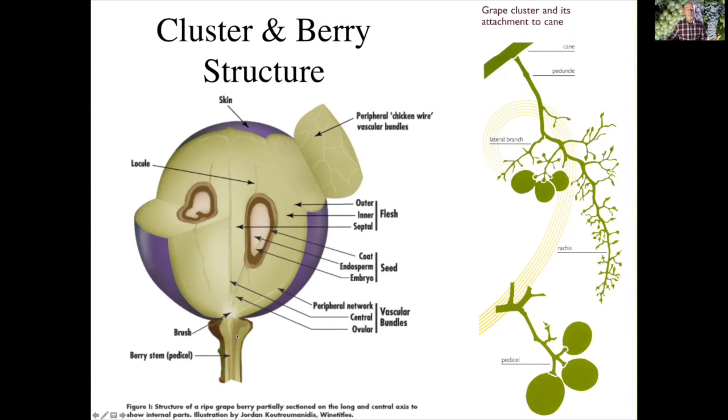In the berry stem here, it is called the pedicel, as we see over here in terms of the structure. In terms of the grape cluster, we have the rachis, which is this part of the structure here on the stem, and then we have lateral branches with areas forming off. The main branch that comes off the cane or stem of the shoot is called the peduncle.